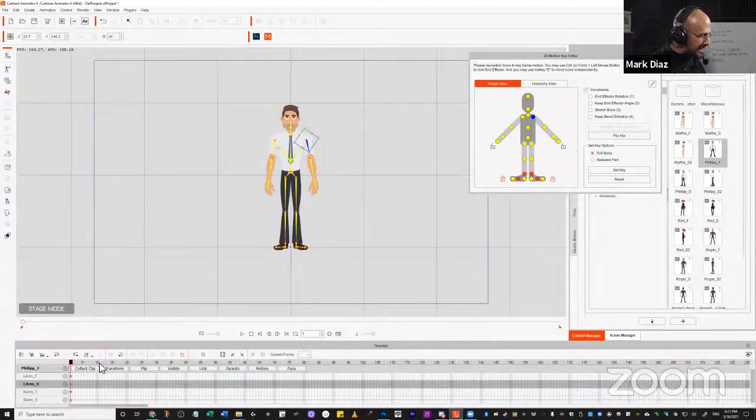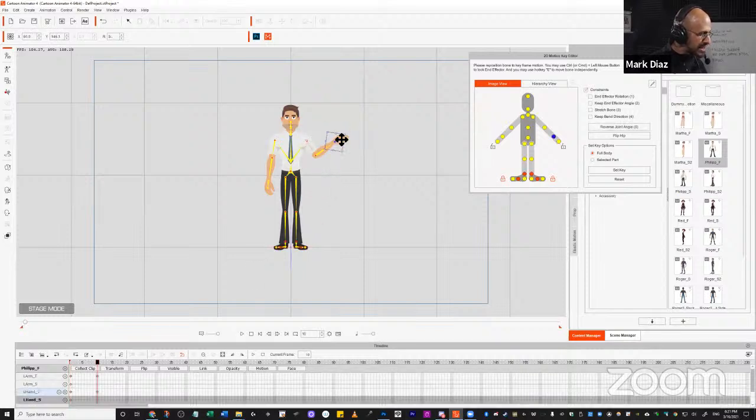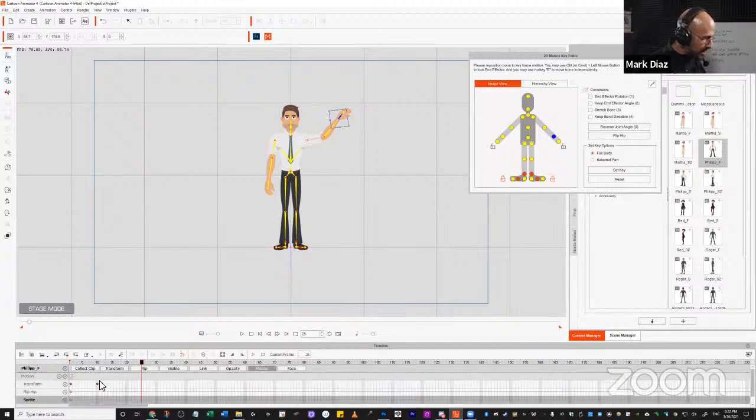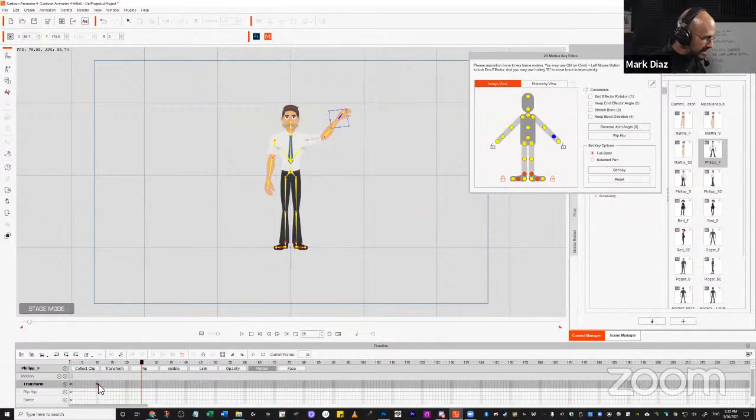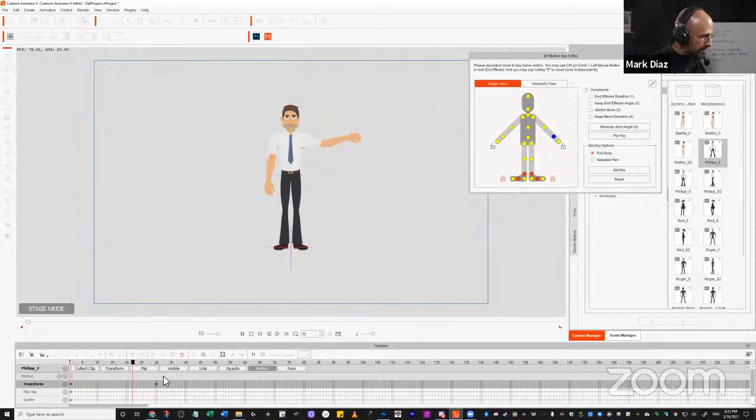Very easily, I just go to frame, let's say frame 10, and then he's going to move his hand up, like reaching something. When I just leave it like this, let me show all the motion, and actually that was too fast. Let's put it on 30. That is robotic. That is stiff, right?